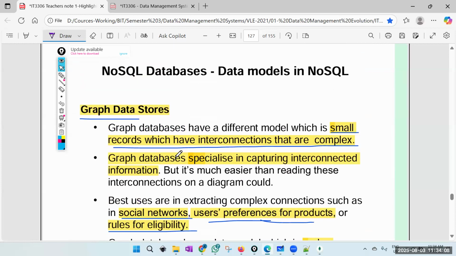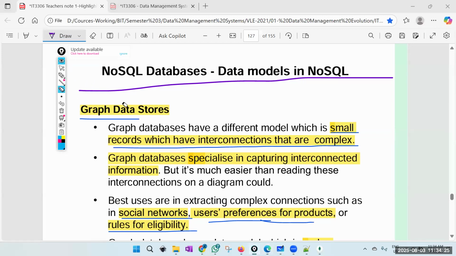Right. So the next one is the graph data structure. Graph data store anyway. In your data structures and algorithms also, your final data structure is the graph. So graph means interconnected nodes.